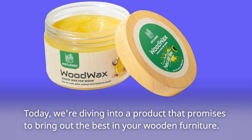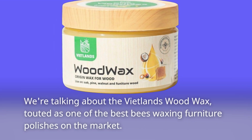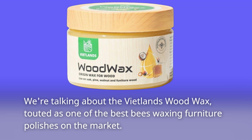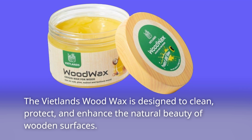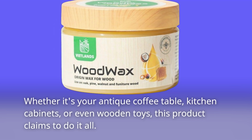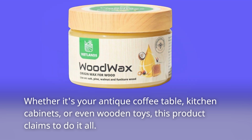Today, we're diving into a product that promises to bring out the best in your wooden furniture. We're talking about the Vietlands Wood Wax, touted as one of the best beeswaxing furniture polishes on the market. The Vietlands Wood Wax is designed to clean, protect, and enhance the natural beauty of wooden surfaces. Whether it's your antique coffee table, kitchen cabinets, or even wooden toys, this product claims to do it all.